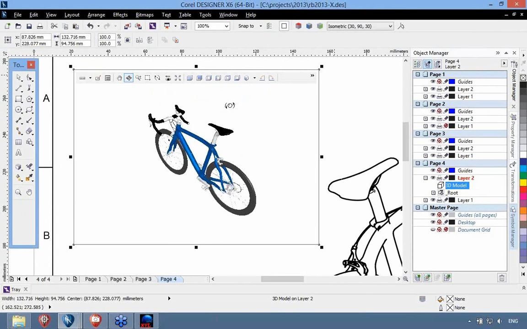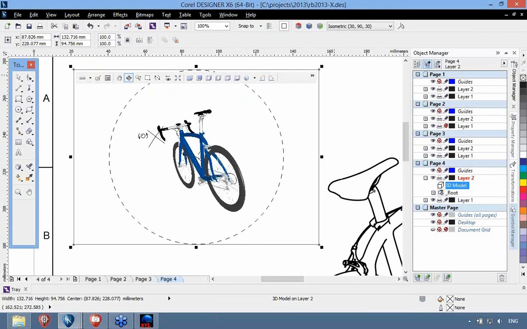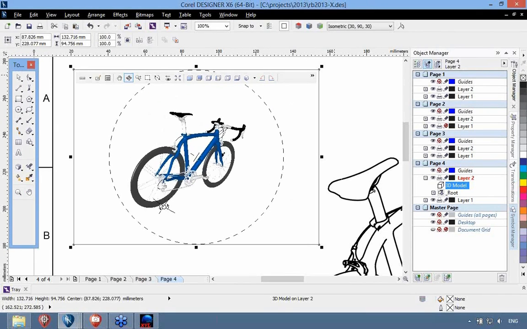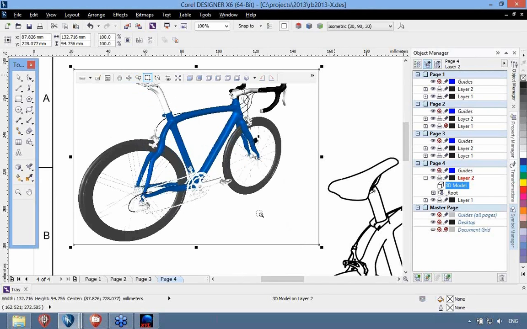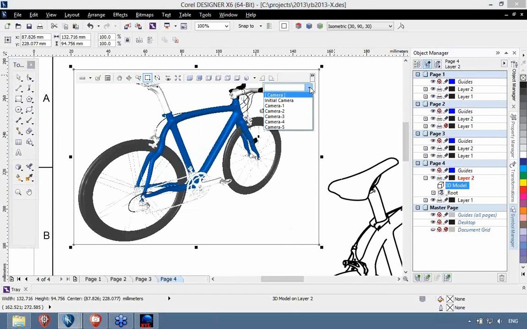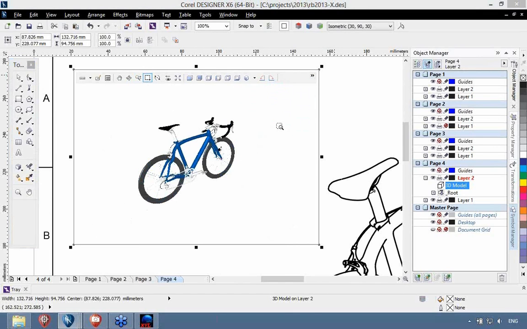With a double click, I'm in that 3D model now, and same as I did in my 3D visualization application XVL Studio before, I can now rotate, zoom in, do things like that to specify the view. I have a perspective view here that's appropriate as an overview that I want to include with my technical illustration. I could also switch to one of the other stored views. So for example, let's use that camera. Okay, that was the initial one.